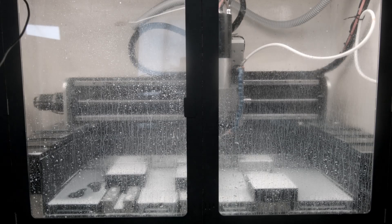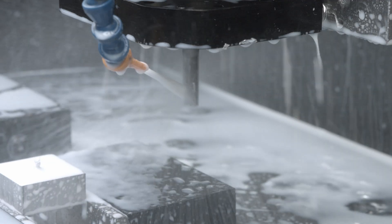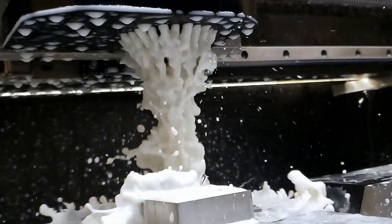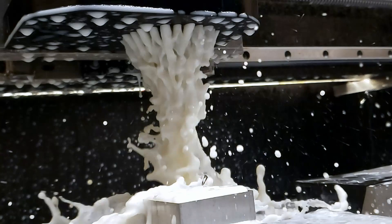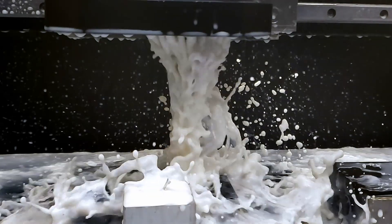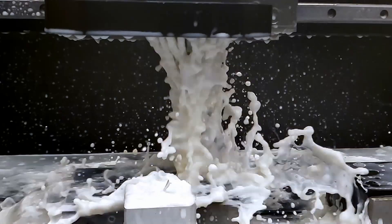Here's how it looks inside the case. You can see drops going all the way to the very top of the machine — everything inside is wet. Now with my coolant system, take a look at the background: there are no drops flying randomly. The air is pretty clean, and the only things you have are big drops which fall down pretty quickly.